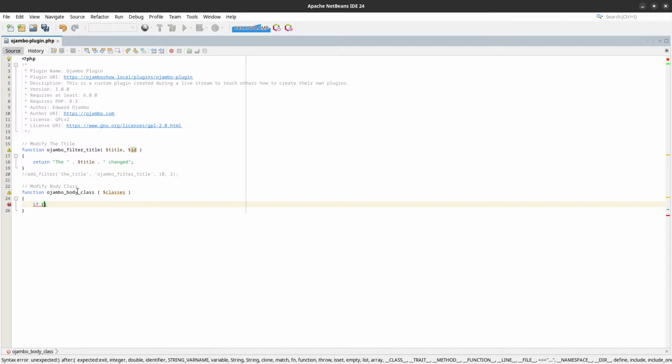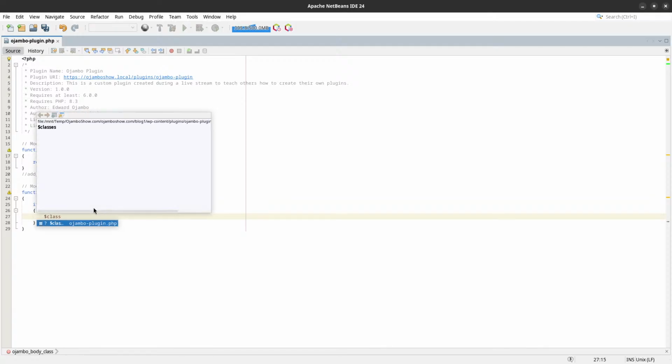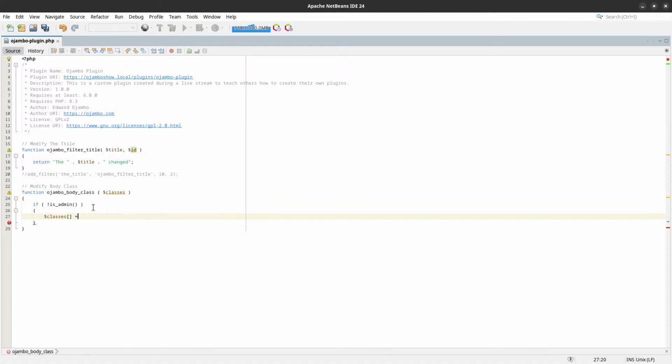Now I'm going to use an if statement. So I'll say if it isn't admin. So I just want the front. I don't want this to modify anything in the back end. So if it's not that, then what I'm going to do is add a class, because it's an array.